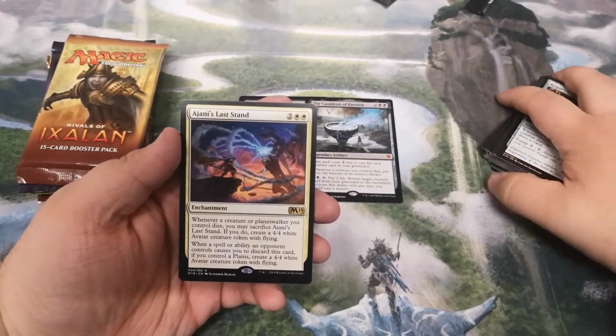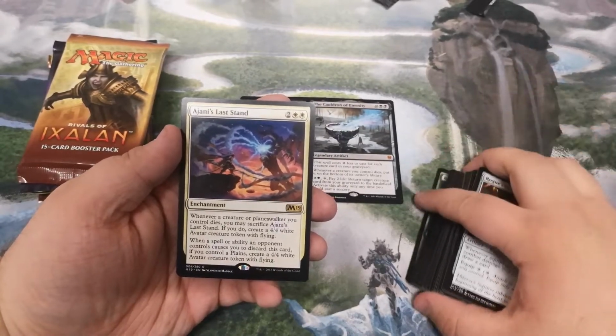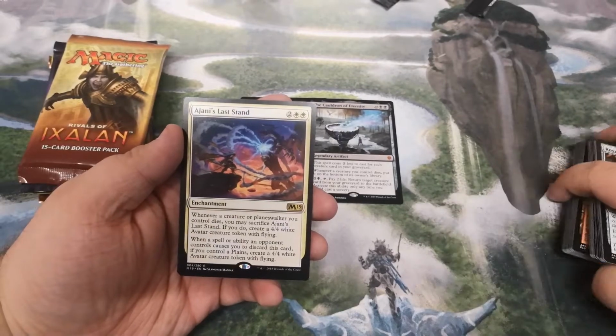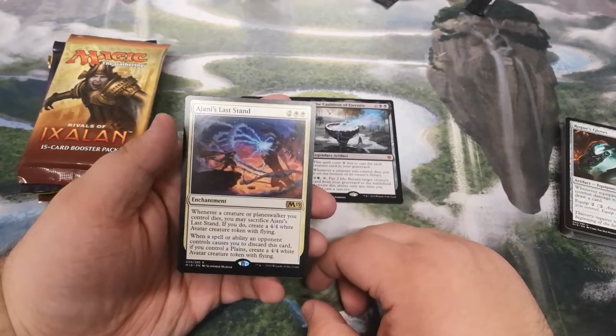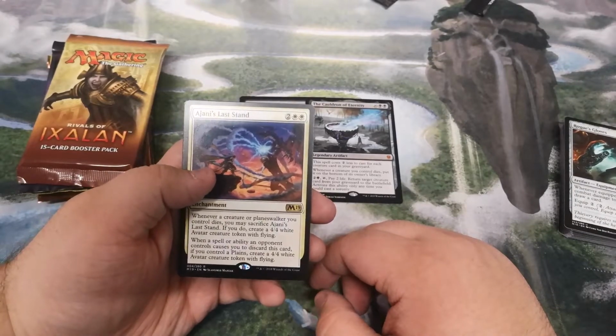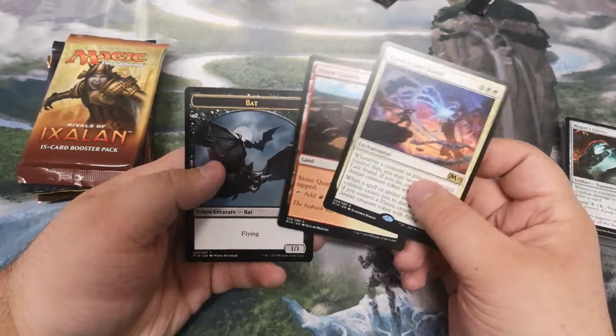2 and 2 whites for an enchantment. Whenever a creature or planeswalker you control dies, you can sacrifice it. If you do, you get a 4/4 avatar with flying. Whenever a spell or ability causes you to discard this card, if you control a planeswalker, you get a 4/4 avatar. And we get a stupid tap land.